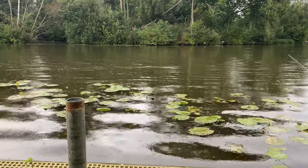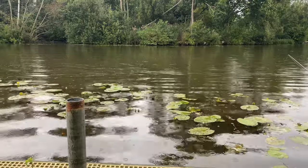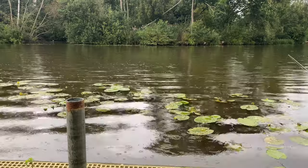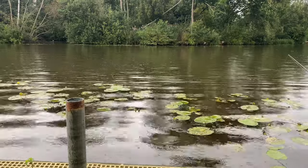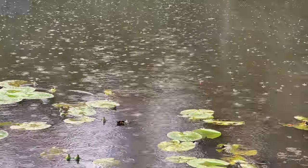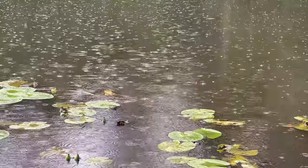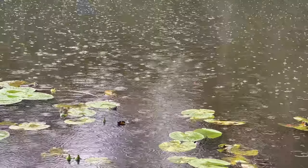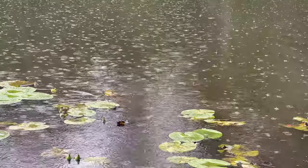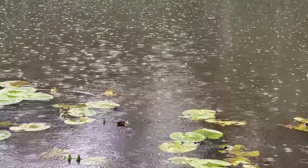Right, we'll let that settle. Give that a few casts with just maggot, I think, and see if that brings a few fish in. Okay, so I took one of my shot off. Let the float come up slightly. The current seemed to be pulling it under a bit. We've got a double maggot on. Let's see what happens now.